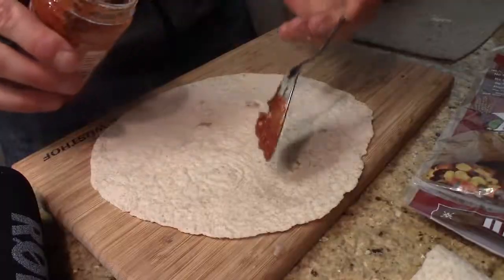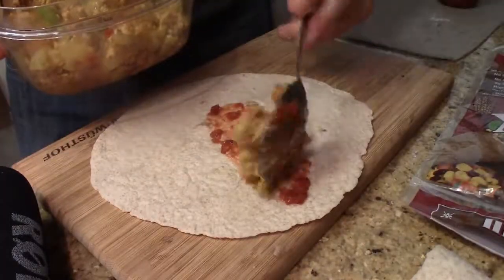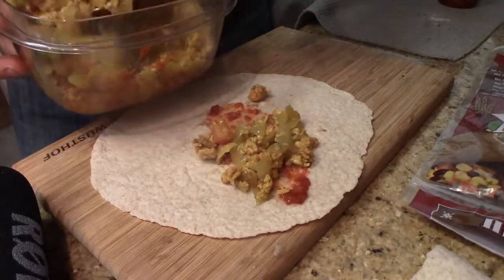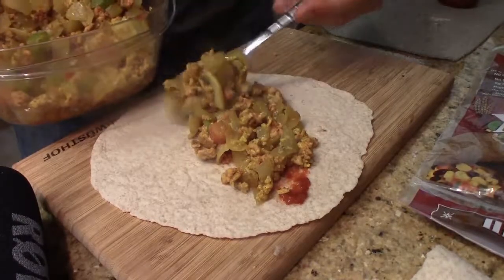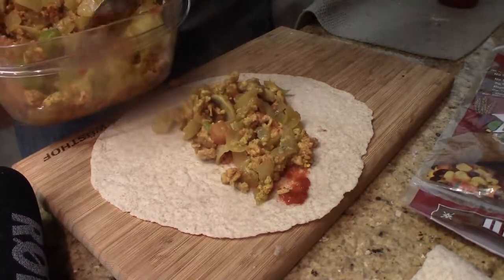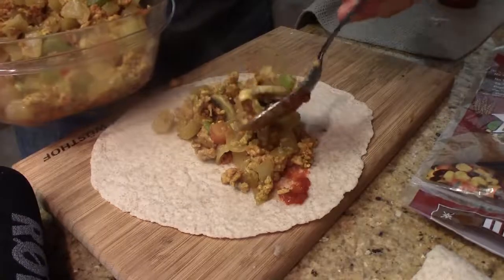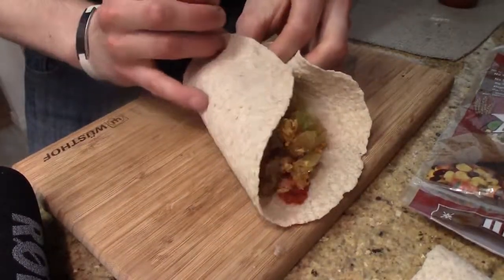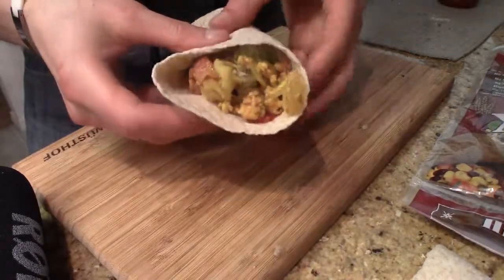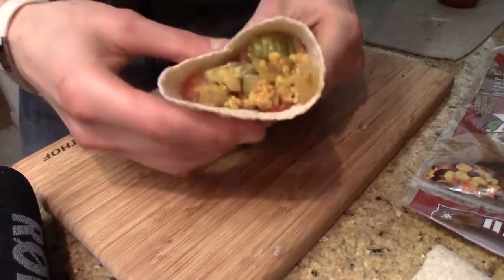So let's see how much I can pack into one of these. Always like hot sauce. Egg mixture with some sauteed onions, some fresh tomatoes, and some sauteed mushrooms. Really, really great. I'd say that's a pretty decent amount. And it rolls up, holds together pretty well.